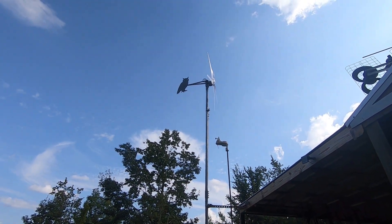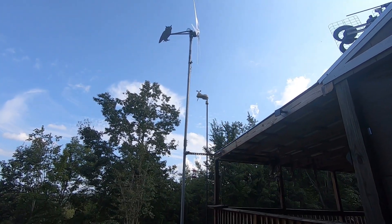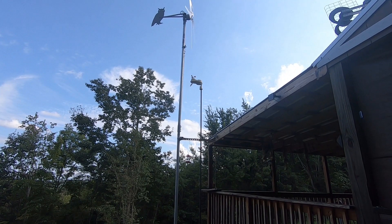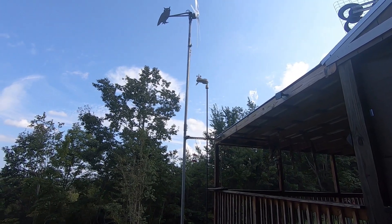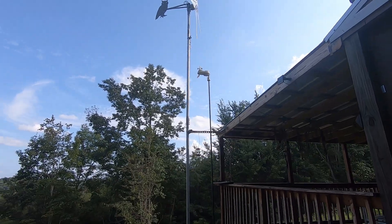Alright, this is going to wrap it up. I've got the blade up and everything's done. You can see right here I've got a weather station that I had on another part of the property — I've got it close to the turbine now. I want to know exactly how much wind is hitting those blades. I can watch inside when the storms hit.